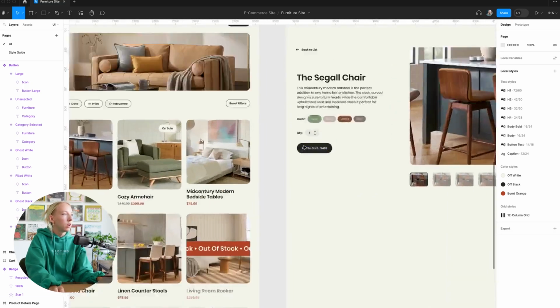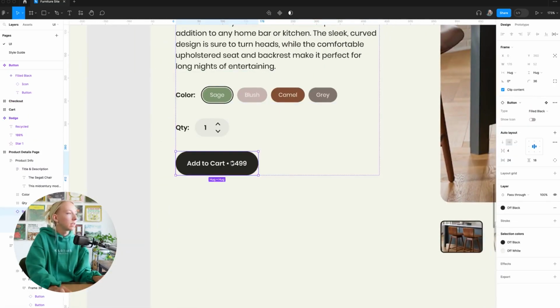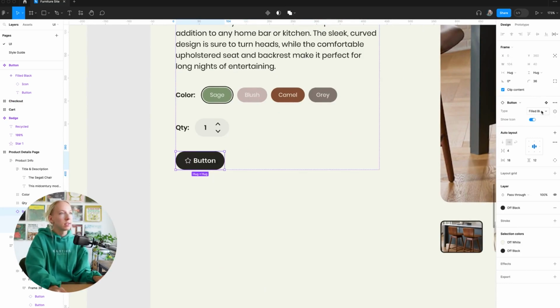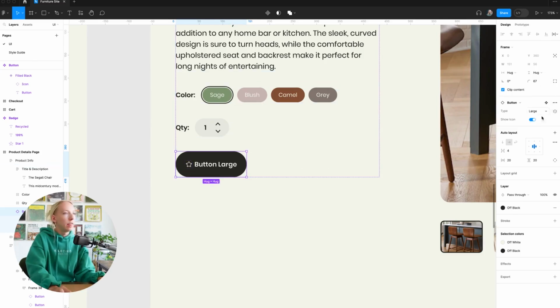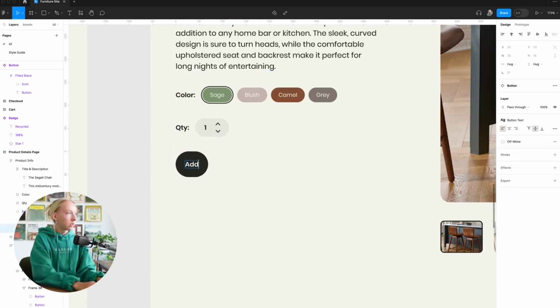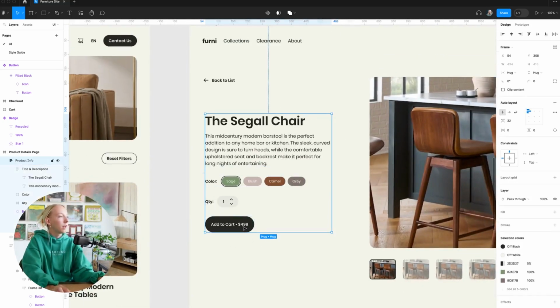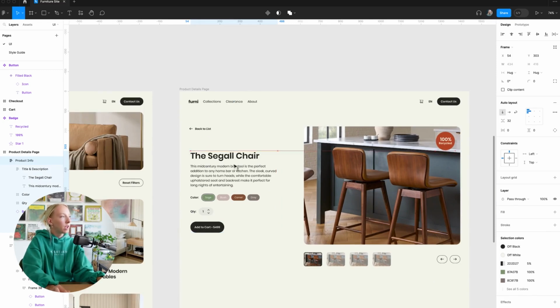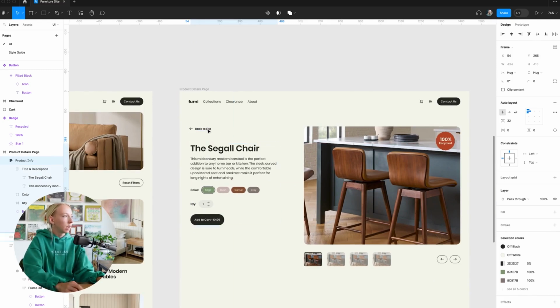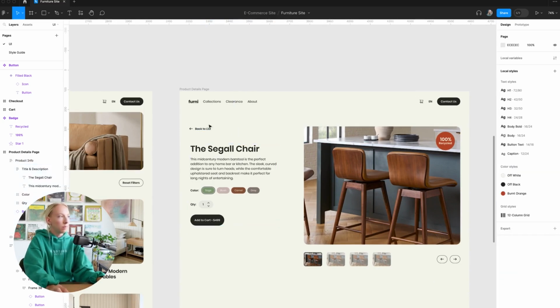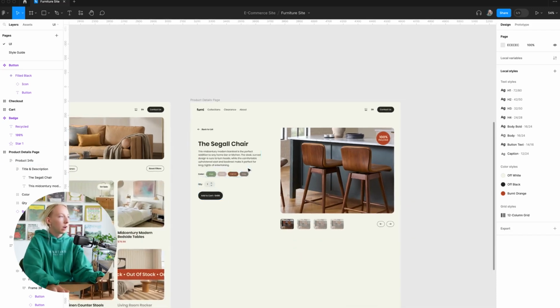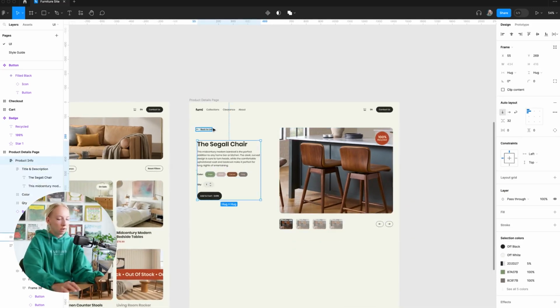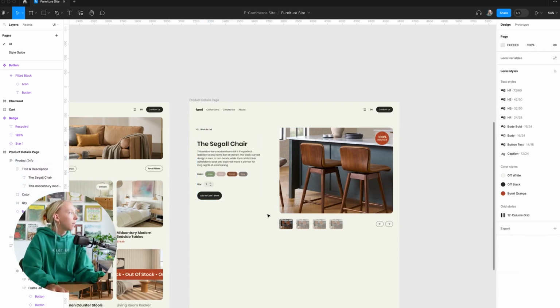Okay, so then let's go here. And what we want to do is actually reset all changes and change this to large. And then we can turn this off and add to cart. $4.99. Okay, perfect. So now we have the right components. We have everything super organized. And now I think I want to have this just like 64 pixels away from here. I think that will be good. That will keep it nice and centered in there. But I think that should be perfect.